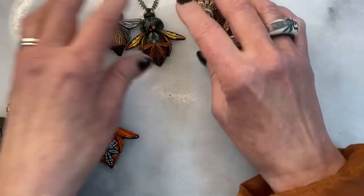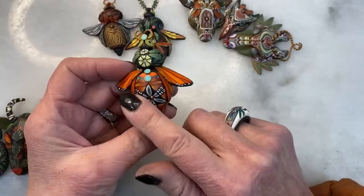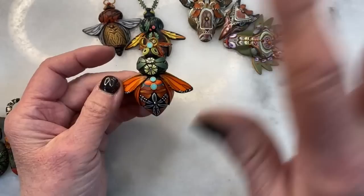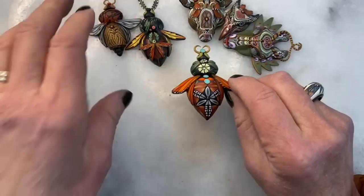So then I showed you making this guy. And I like this one too. And I particularly like the cane underneath. The cane I've had for a long time and never really knew what to do with, short of cutting slices and calling it good. So anyway, that's where that went.